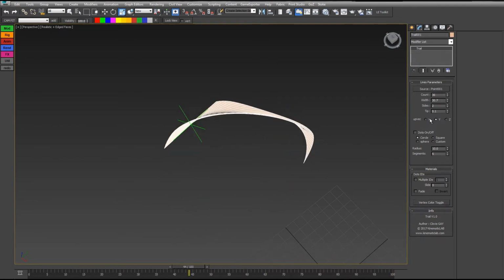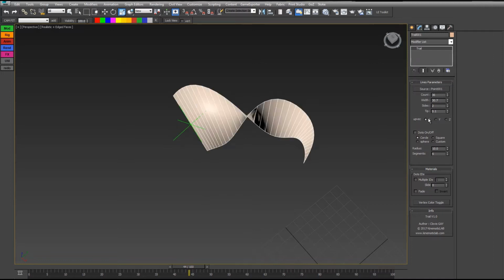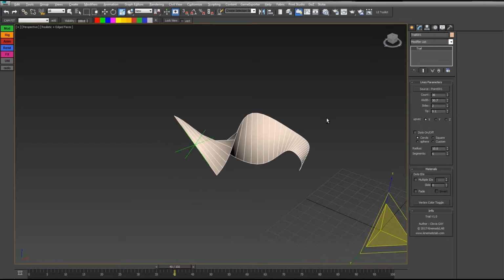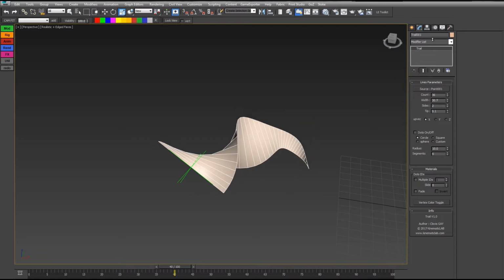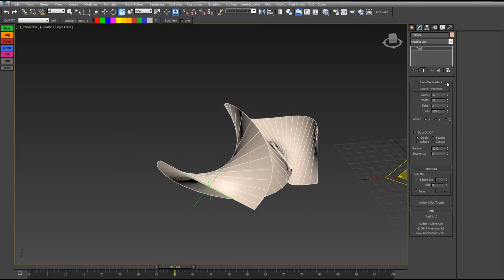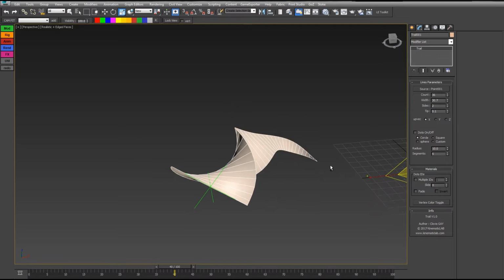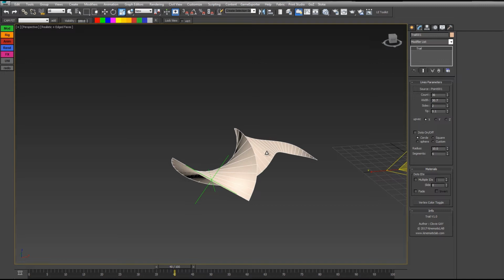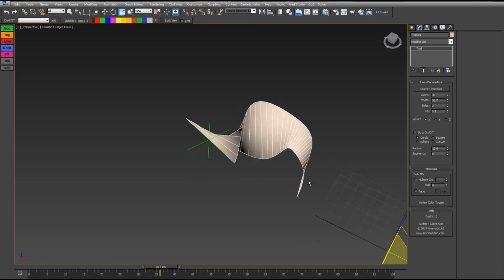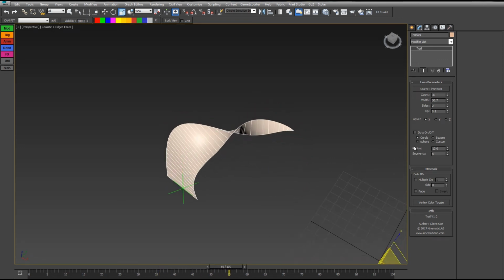So if you keep two sides to make a plane, you can still see the twist and the scale, etc. And if you change the tip from 0 to 100, you see that 100 is the maximum width, and 0, which is 0.1 exactly, is sort of minimum. You can still change the count at any moment.